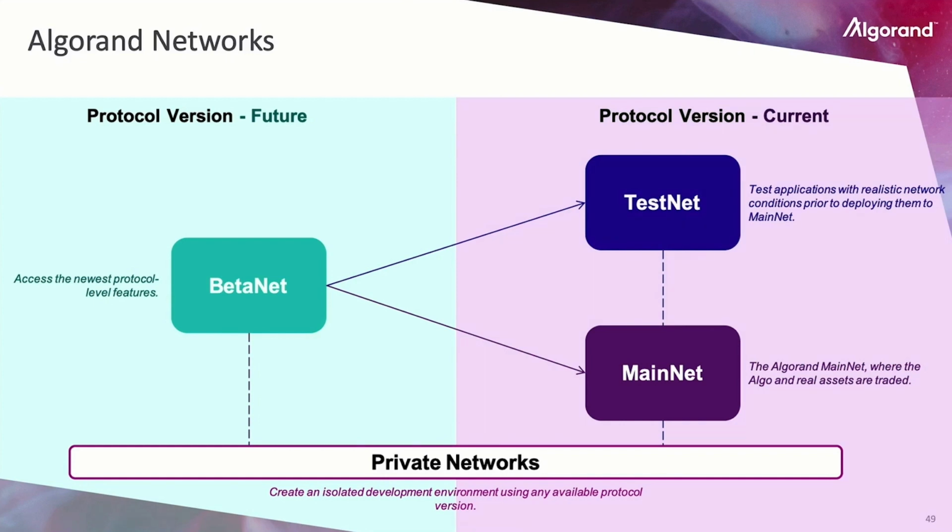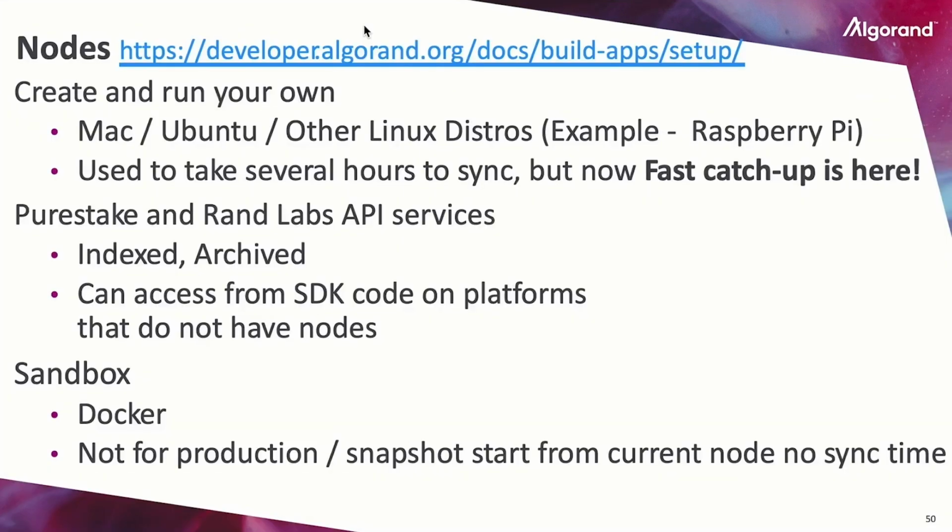I like to use a personal network when we're going through rapid changes in BetaNet. So I like to create basically a copy of that BetaNet and keep it on mine so no more changes are done, and I can do my testing until I'm ready to move on to the next testing suite. BetaNet also is really all about the newest protocol level features. Whenever we do an update to the protocol, that's where we test it out first. TestNet and MainNet get rolled out at the same time. The idea is that if it works in TestNet, it'll work in MainNet, so it's the exact same protocol in each of those environments.